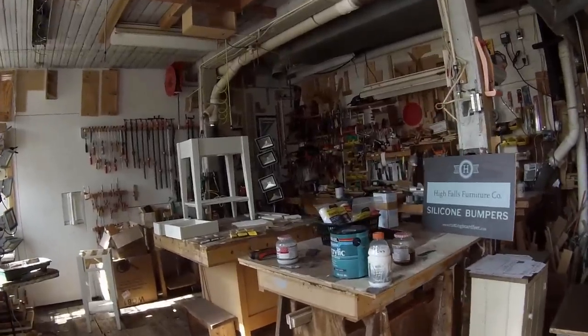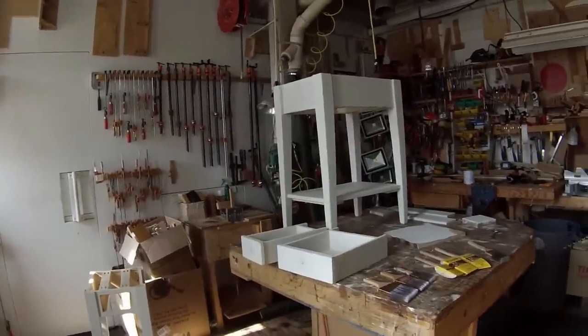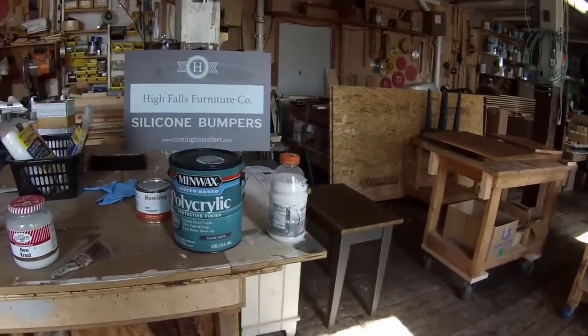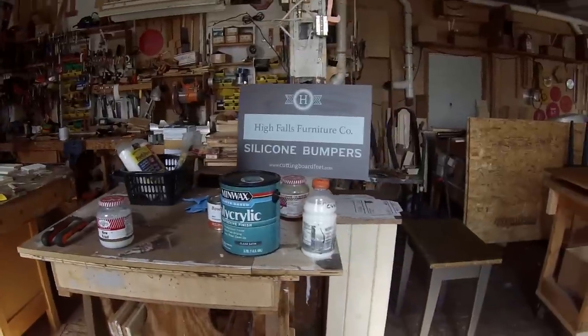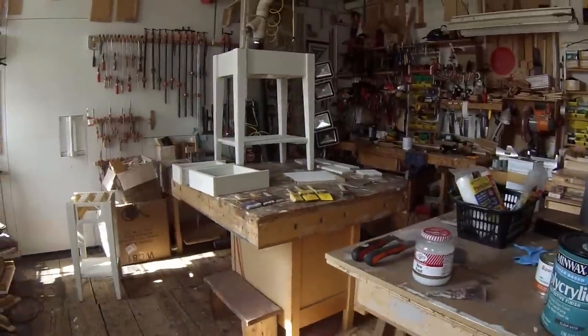Okay, so this is part three in my distress paint finishing tutorial series, and I'm going to do the varnish on these end tables today. And first I want to go over some tips and techniques and products that I use for varnishing.